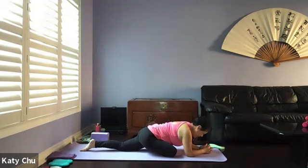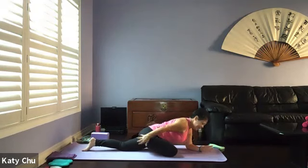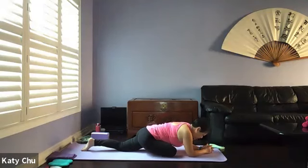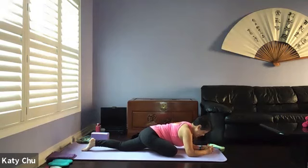Wiggle side to side here. The stretch is in the right hip flexor. If you come lopsided, you're not going to feel anything. So try to pop yourself back to the center.